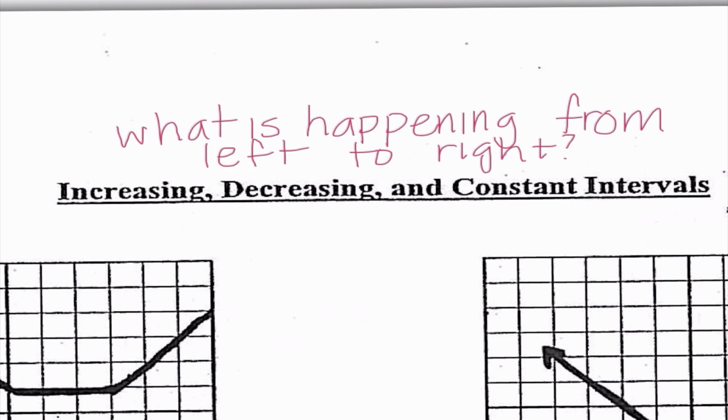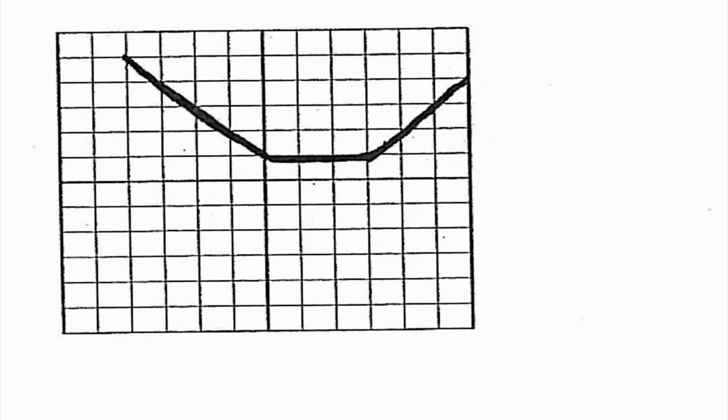And as we look through different graphs, we'll see sometimes one thing's happening the whole time. Sometimes multiple things are going on, but I'm always viewing my graph from left to right. So if we look at this first graph, I really notice it looks like there's 3 different parts to this graph depending on what's occurring from left to right, and I'm going to go ahead and circle them.